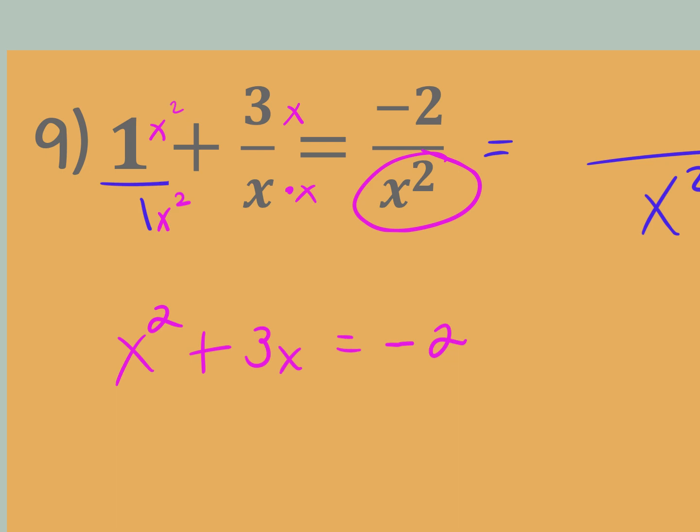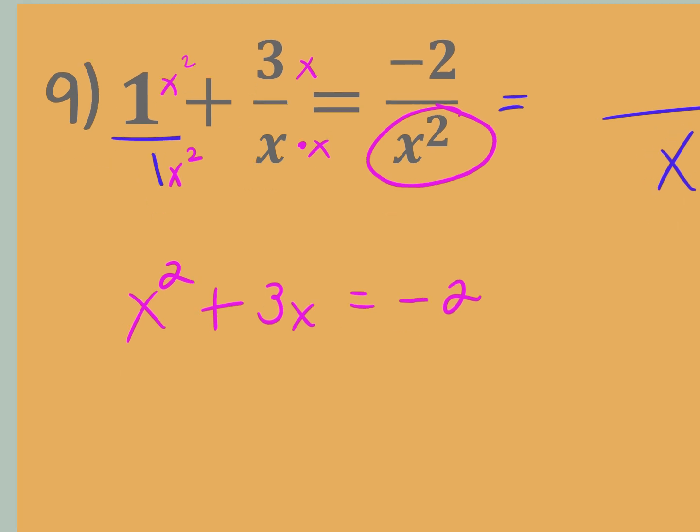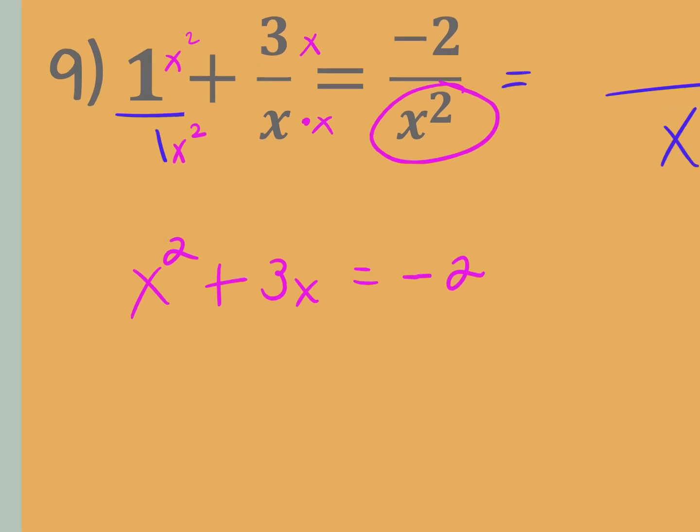Can I solve just like it is right now? Can I just go ahead and square root both sides? No. All right, so what do I need to do? Where should I move things? You're going to move the 2 over, perfect. So plus 2 equals 0. All right, now guys, I did not tell you how to solve. I just said solve this. So what are my options?